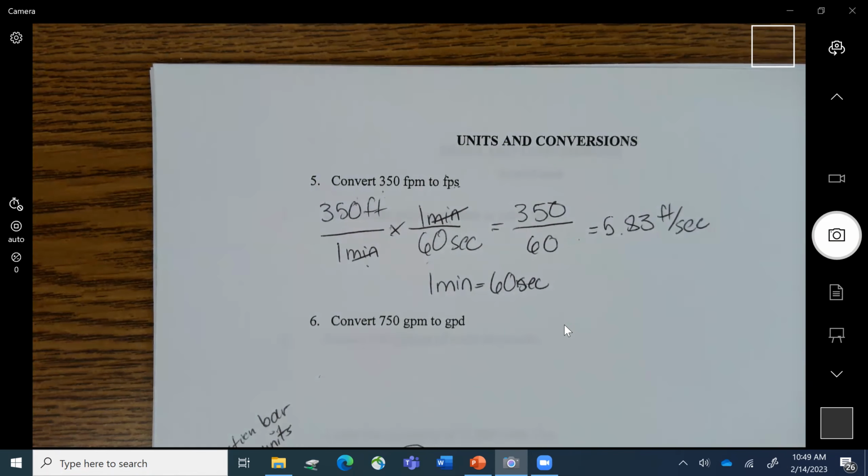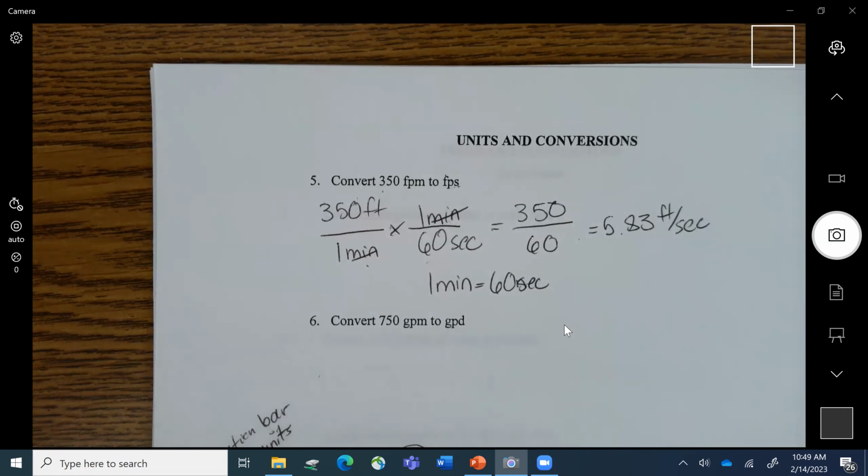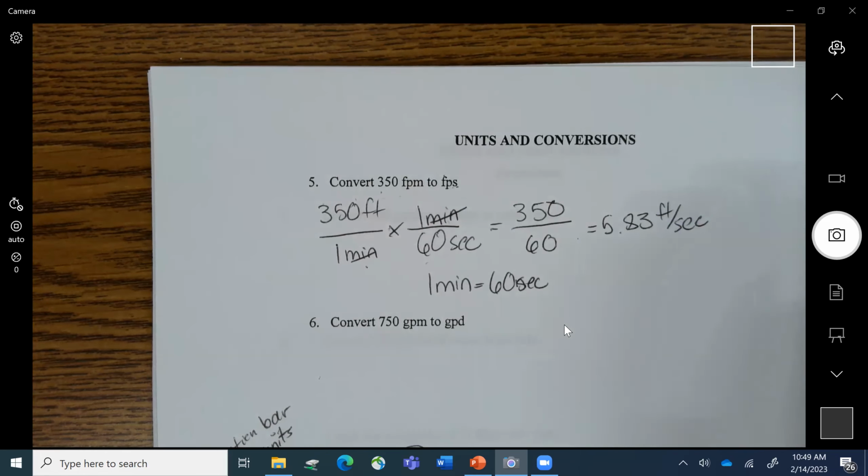All right. Did anyone get 21,000, out of curiosity? Because that happens a lot on this. It can't be 21,000, because does that even make any sense? This is saying 350 feet per minute, right? So if it was 21,000, that wouldn't make any sense, because you're telling me in 1 second you go 21,000, where in a minute you only go 350. It doesn't make any sense, right?